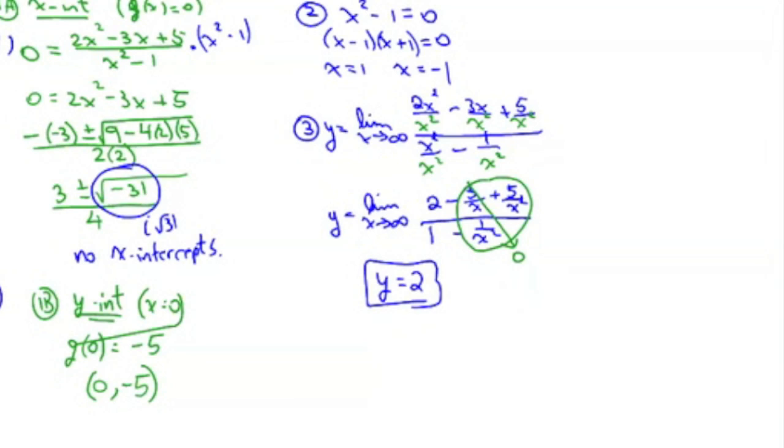All right, now, part of 3 is finding out if this graph actually crosses the horizontal asymptote. So up here I said y is equal to 2. So what should you go looking for? x. And to find x, you say, well, if y is equal to 2, the x terms are 2x squared minus 3x plus 5 all over x squared minus 1. How do you solve that equation?